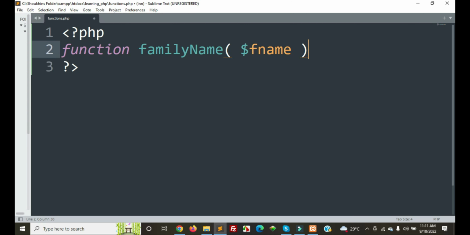Now, we will talk about PHP function arguments. Information can be passed to functions through arguments. An argument is just like a variable. Arguments are specified after the function name, inside the parentheses. In this example we will write a function with one argument, fname. When the familyName function is called, we also pass along a name, and the name is used inside the function, which outputs several different first names, but an equal last name.